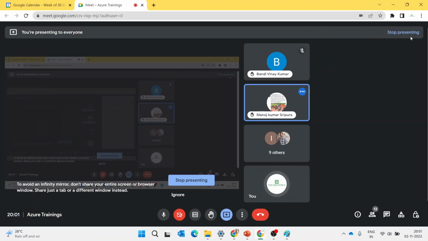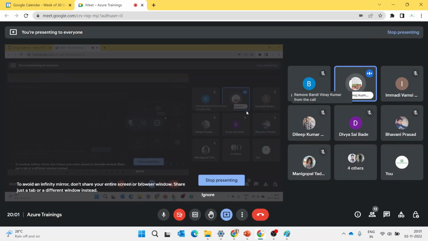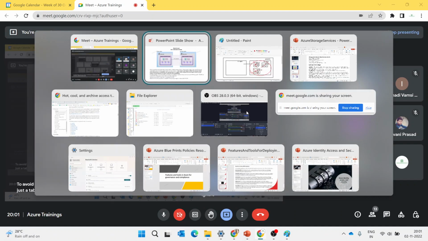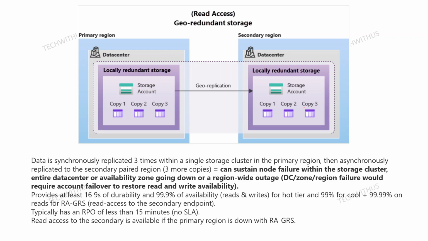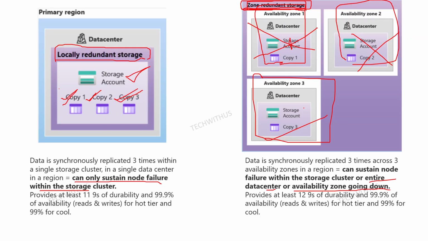One small query: LRS will be creating three copies in the same zone, same data center, right? Yes, same data center. And ZRS doesn't create three copies in the same data center? No, it will create one copy in one data center, like that in three separate zones.